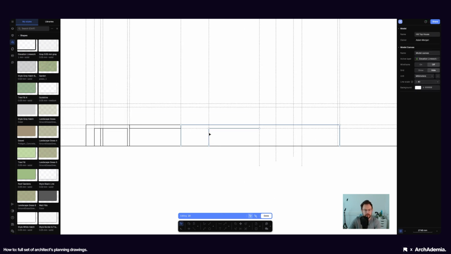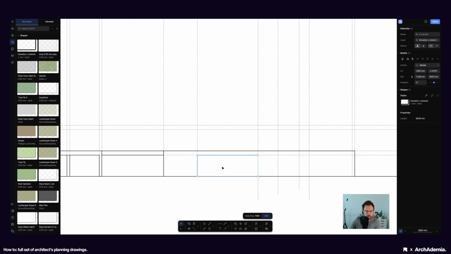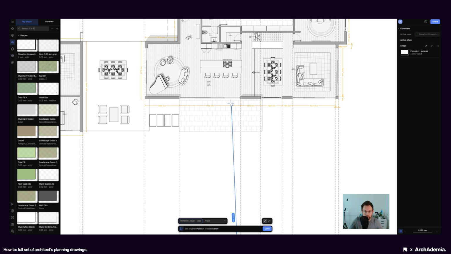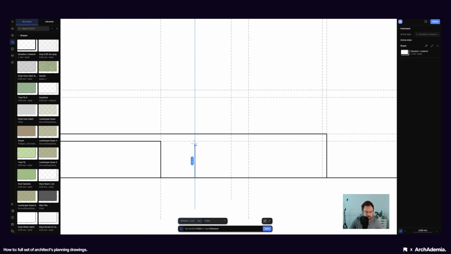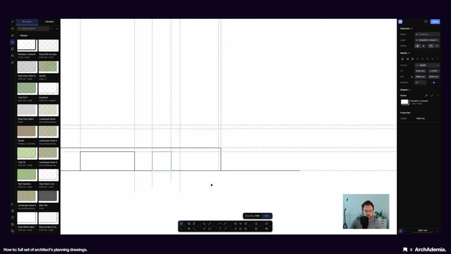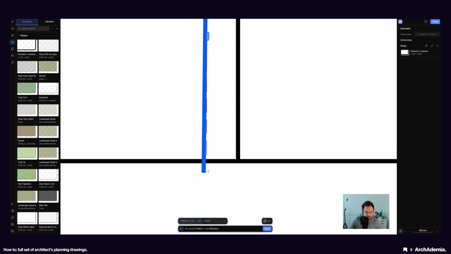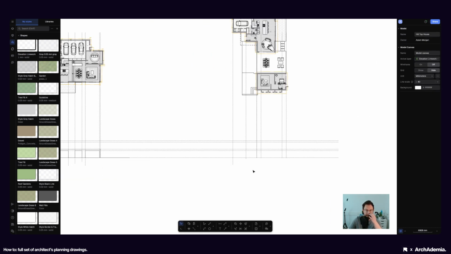You need to edit the path. Although what I will do is get rid of that and just go again. So that's our big opening there. Okay.